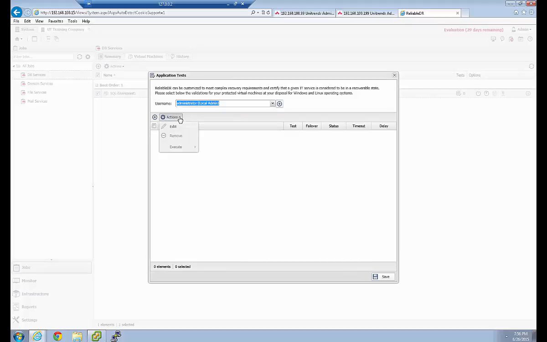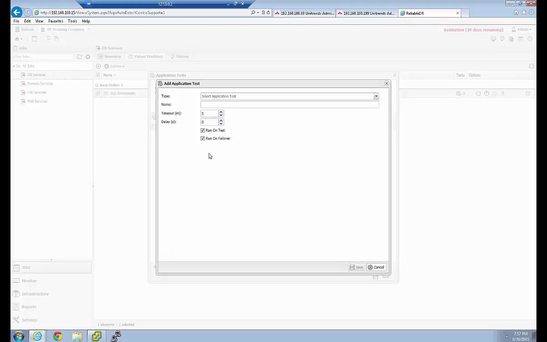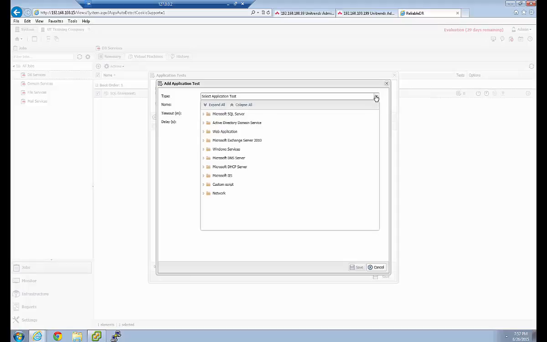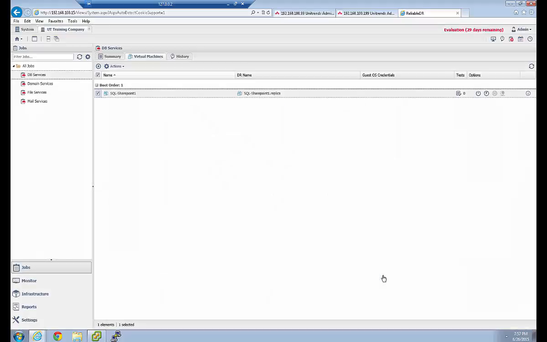Okay, now in the actions here, I have to create first an application test. So here you'll see a list of all the tests we can provide, and knowing that this is a SQL server, I can go down and say, hey, let's do a query check, or let's just check the service, make sure the service is running. What's the service name, right? In our case, I think it's just SharePoint or something like that, or it might be looking for the actual SQL writer or something. You can test anything you want, whatever service name you want. Okay, so you can put those tests in as well. Let's go ahead and do SharePoint here. We'll go ahead and save this into our test. All right, we'll go ahead and save that option.